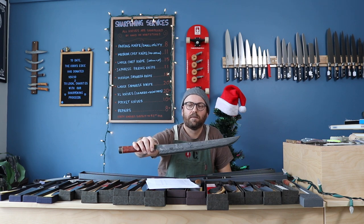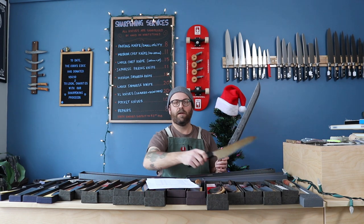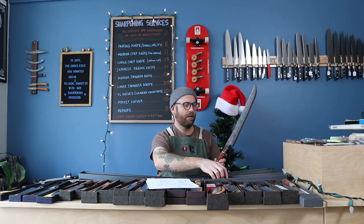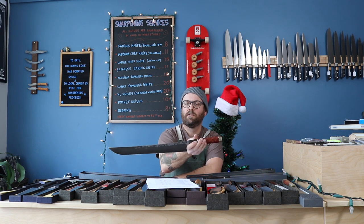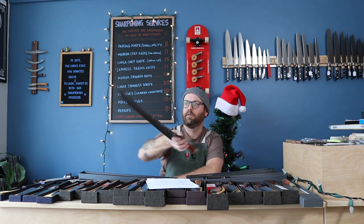These are made with blue carbon number 2. Same with the Rainbow Damascus, I should mention, is a blue 2 core. Nice hard steel. We love blue carbon steel for the ease of sharpening and the way it feels when you're cutting with it.